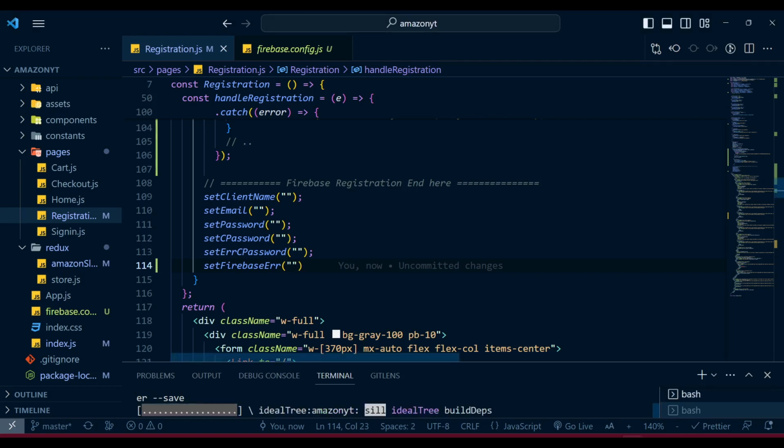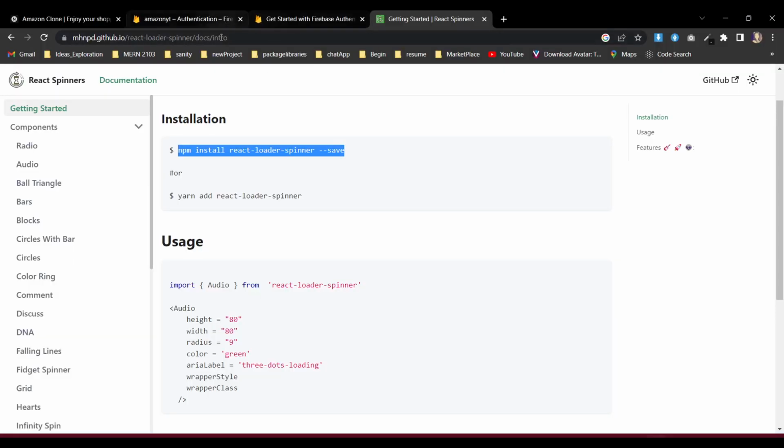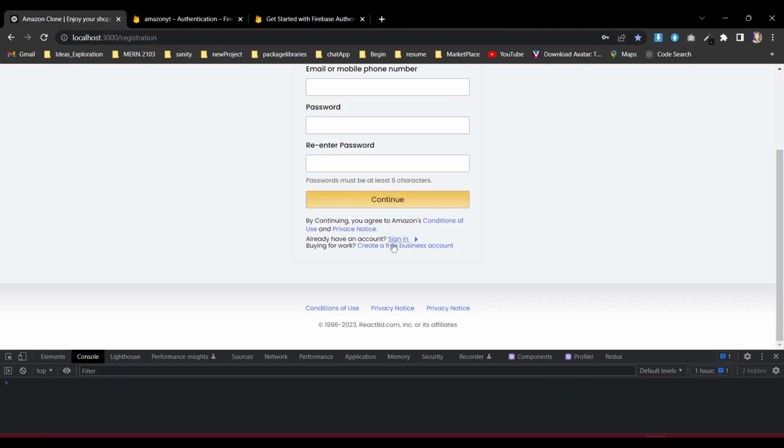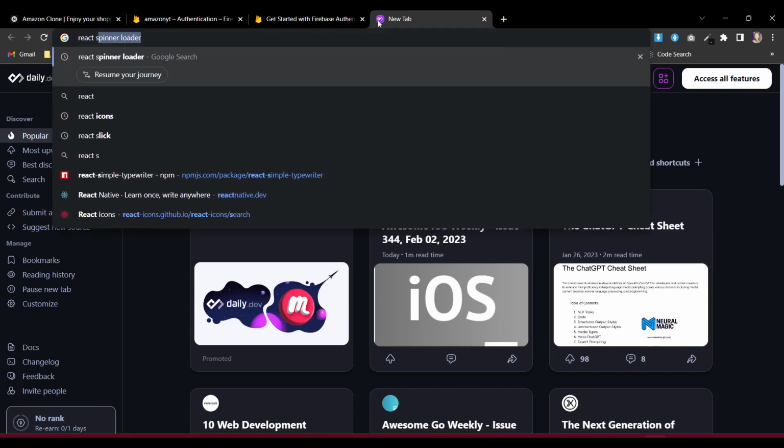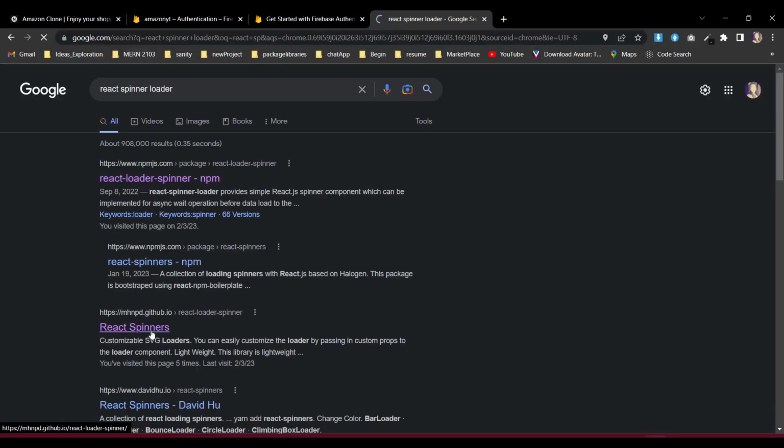And where are we gonna show our loader? Remember beforehand we showed it, like if we go back, I think below it, right? Oops, I just closed it. I need that one to get my spinner from there.